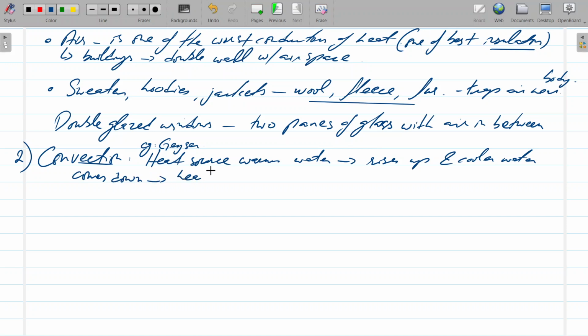That in turn is heated, it rises and continues, and this sets up a convection current. That's an example. Radiators work on the same principle. How a car radiator works is given in the text. You can read it. If you have any difficulties with that, then we can come back to it later.